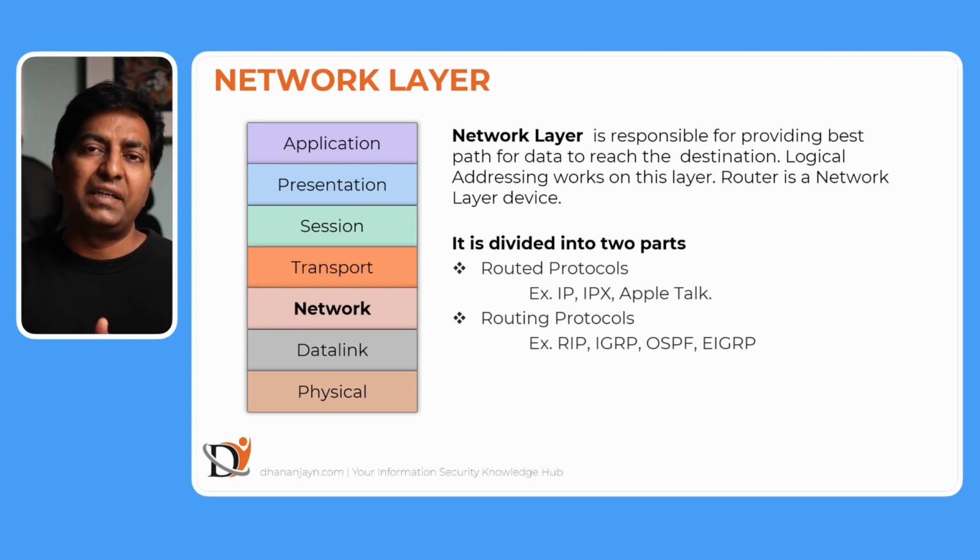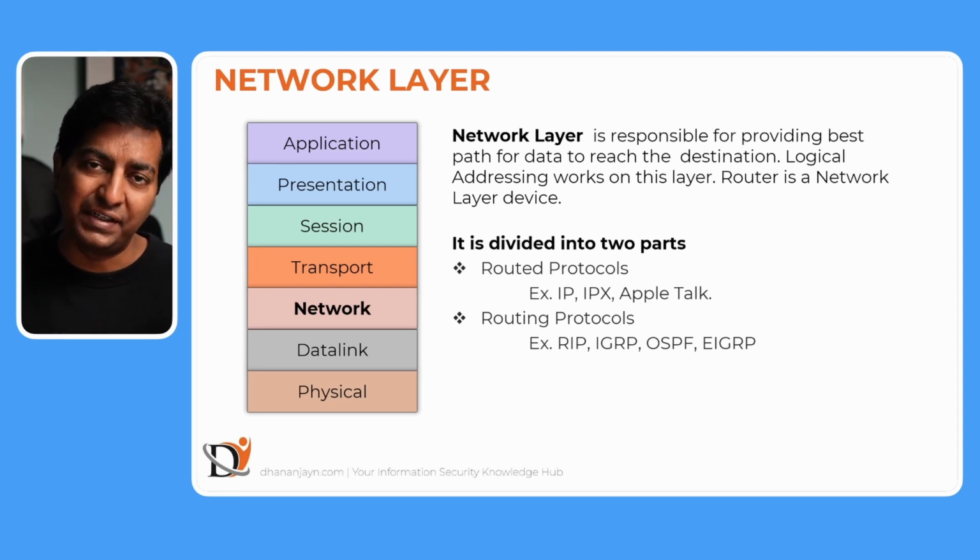While data is transferred from your computer to facebook.com, it may take different paths. For example, it is going from your home, and say BSNL is your ISP. From BSNL it will go to TTML or TCL, or it could be VSNL, which is Videsh Sanchar Nigam Limited, and from there it will connect to the other country's ISP and subsequently the Facebook data center. So it may take multiple paths. The routers in between your home router and the ultimate facebook.com may change.